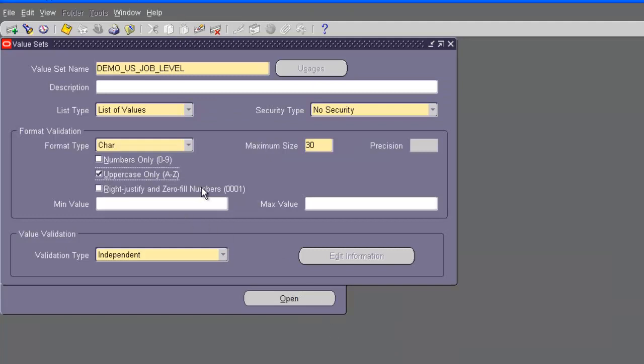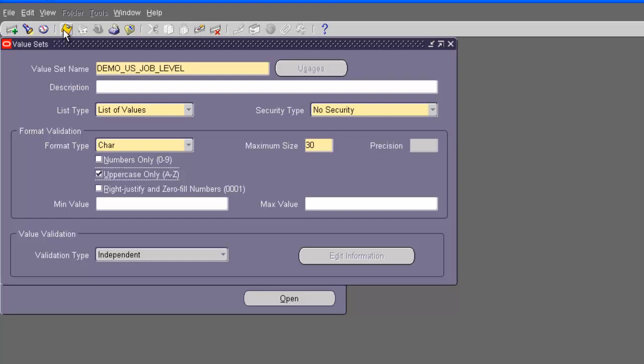So we're just trying to keep different things so that you can learn all the different kinds of values that you can use in your practical scenario. So once we do this, we save it. So we are actually ready to create our job flex field because we already have created all the value sets.